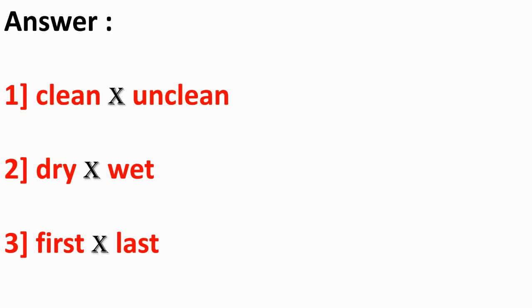Students, now we will see the answers. Number 1. Clean. Opposite of clean is unclean. Number 2. Dry. And the opposite of dry is wet. Very good. Number 3. First. Opposite of first is last. Very good. Students, you have to write this homework in your notebook. Okay, understood? I hope you all understood this lesson very well. Thank you, everyone.